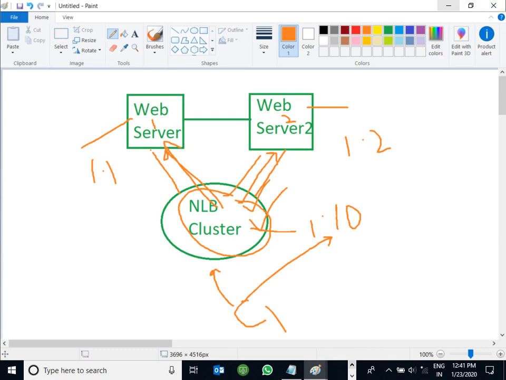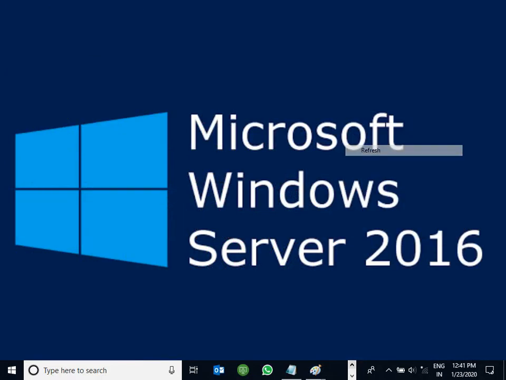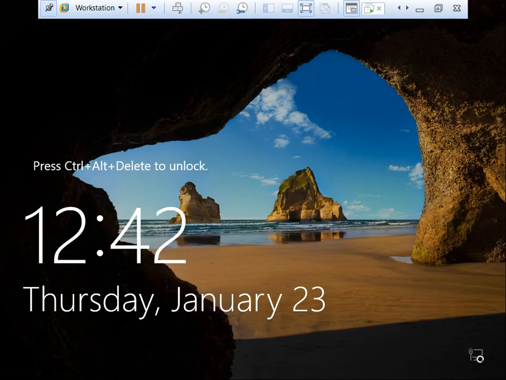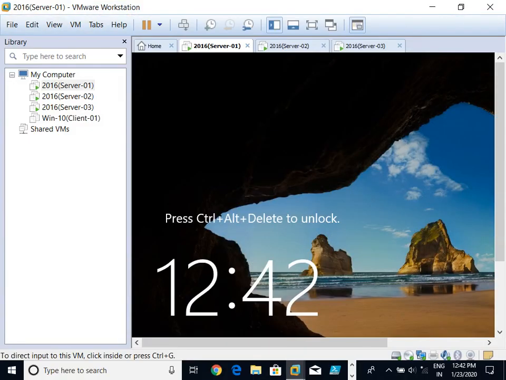Okay. Understood? Fine. So this is what we have. So let's see how we can configure NLB clustering. Okay. So if I go to my servers, we have so many options. Right now I have 3 servers: server 1, server 2, and server 3.